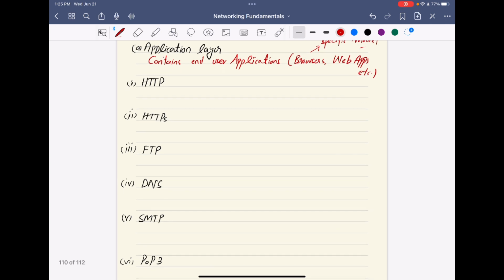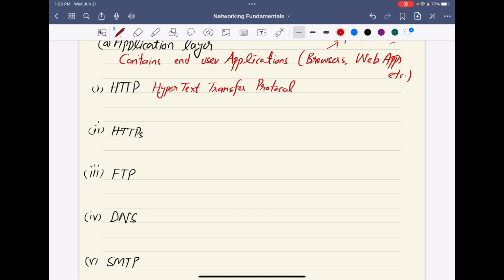The most important protocol, the first one you may have already heard of, is HTTP, which stands for Hypertext Transfer Protocol, one of the most commonly used protocols. HTTP runs on port number 80. If you remember lab number 1, if you turn on your port 80, your system will turn into a web server. If you install a web service application, your port 80 must be open.